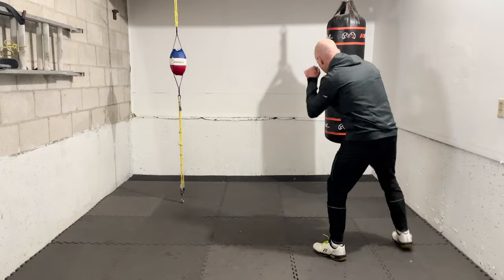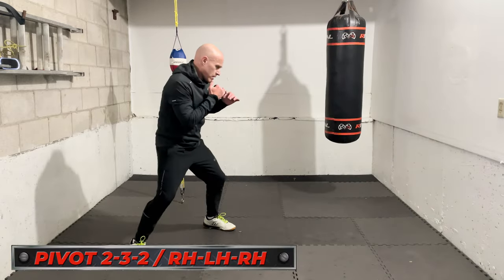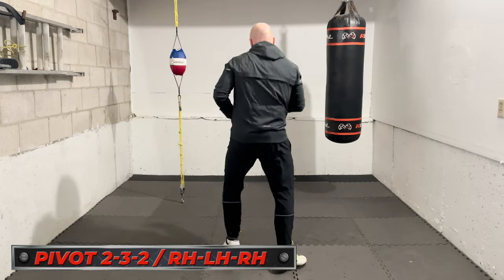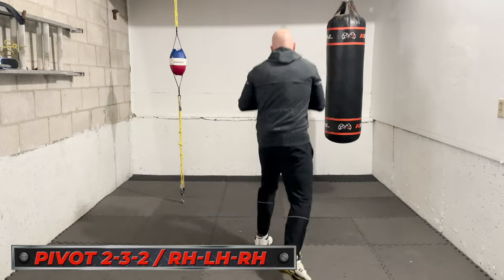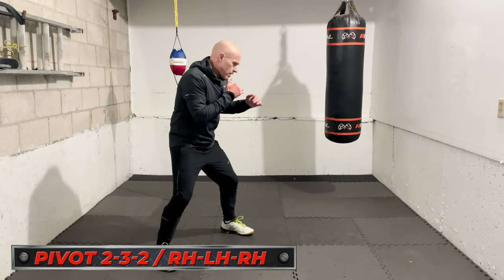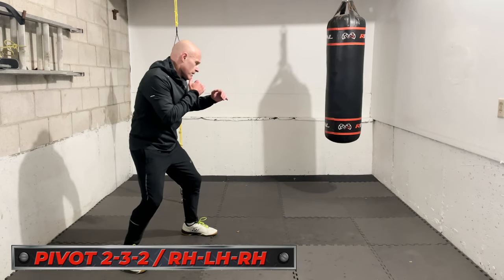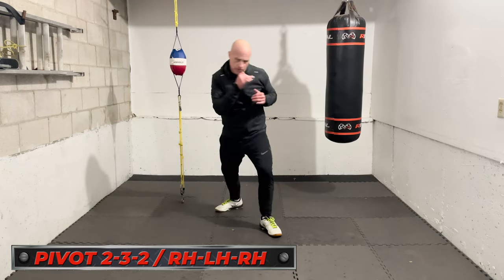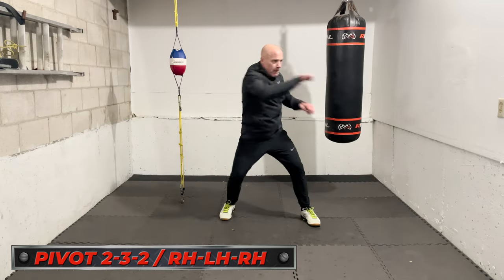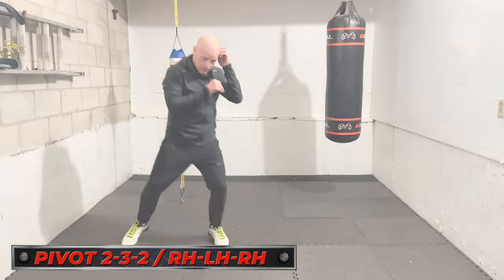All right, let's work on the final section. The final section, section 3. Here's how it is. It's a pivot. Clockwise, if you are orthodox. If you are southpaw, you're gonna be pivoting counterclockwise. So you pivot. You might wanna dip your head off a little bit, just kind of step off or dip off. It'll help you get momentum on the pivot, but you don't have to. So we got pivot, then 2-3-2. That's a straight right hand, lead hook, straight right hand. So that's all we're working right now.